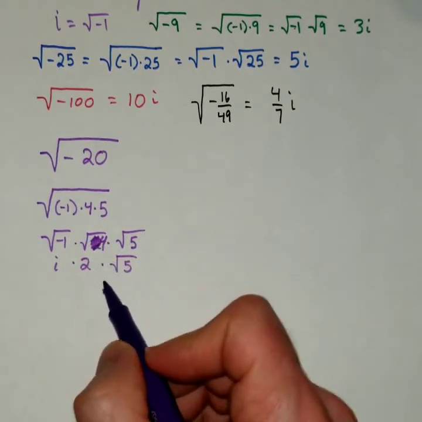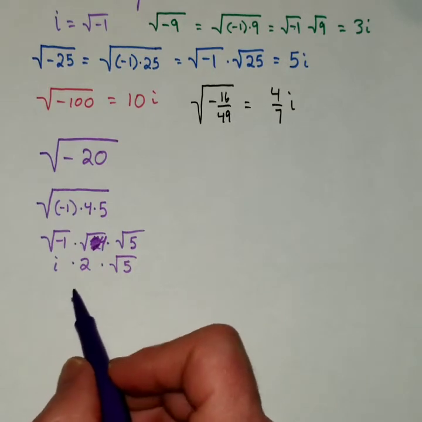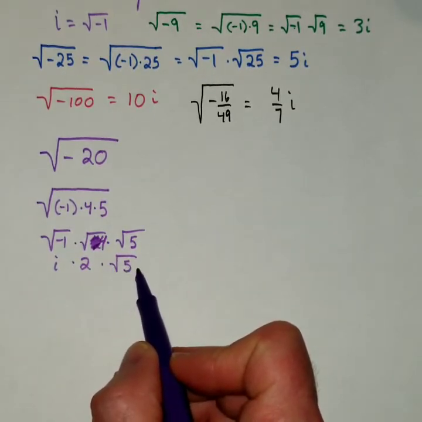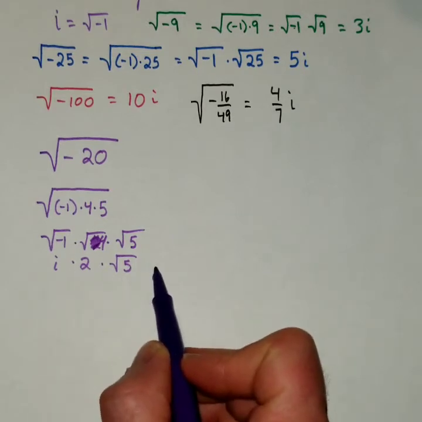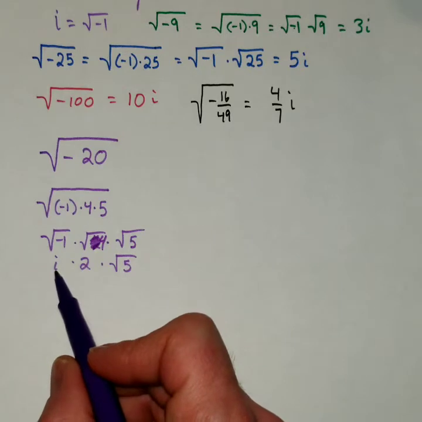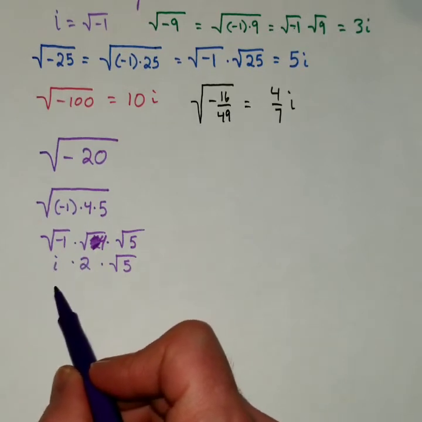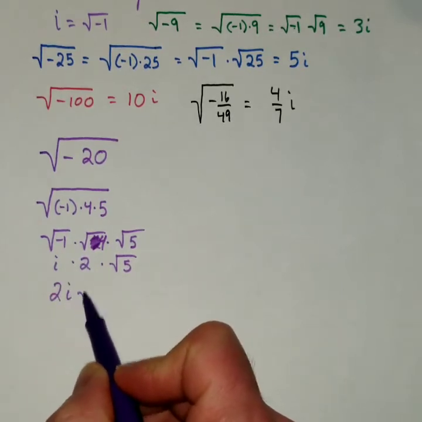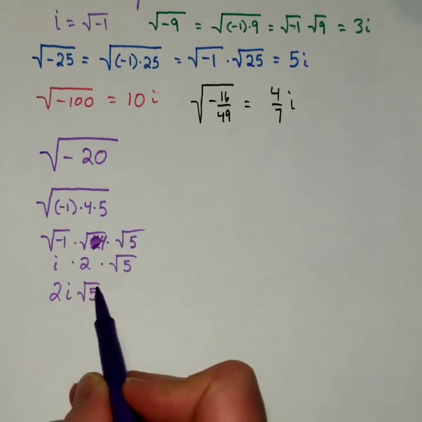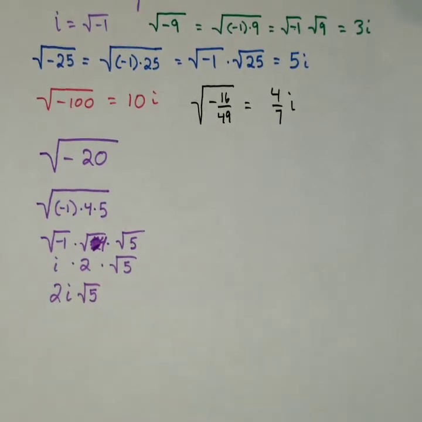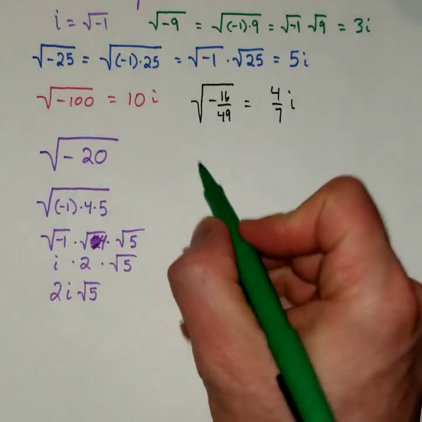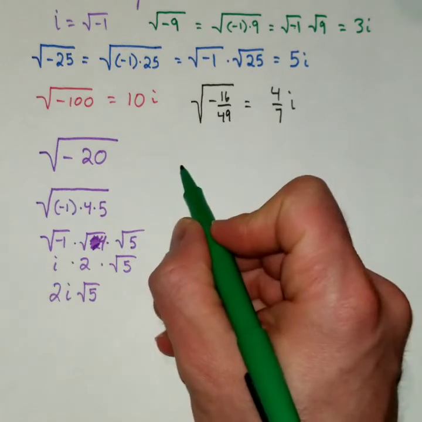So ultimately, my answer, when I write these out, we tend to like the root on the end so that it doesn't look like other things are in it. So the root usually ends this off, and the whole number usually comes out front. So we're going to call this 2i times the square root of 5. If I write the 2 or the i after the square root, sometimes it looks like that root goes over top of them, and we don't like to do that. So let's take another example.